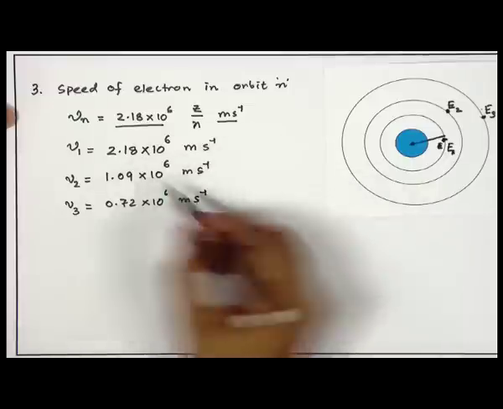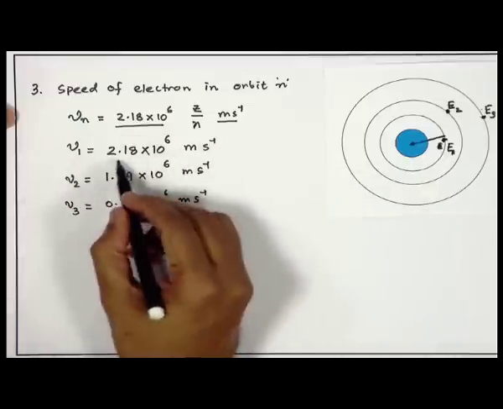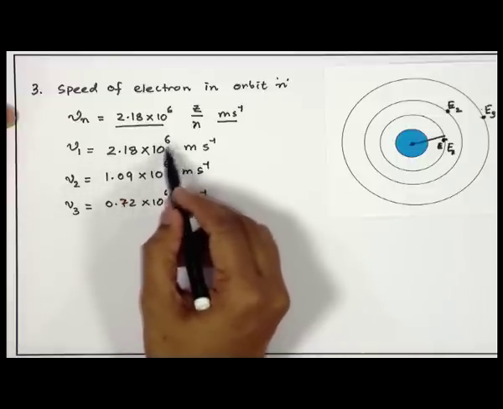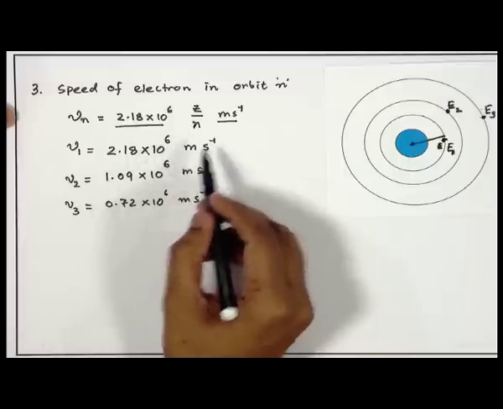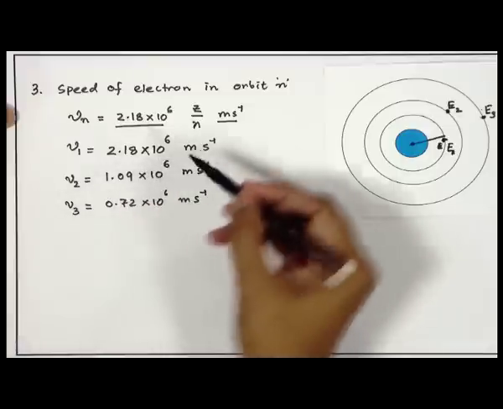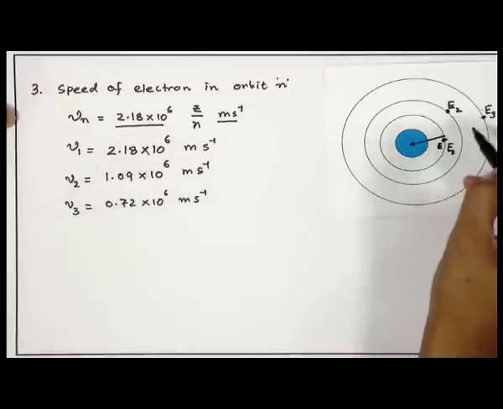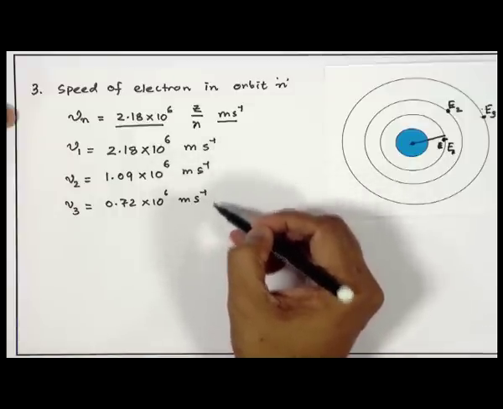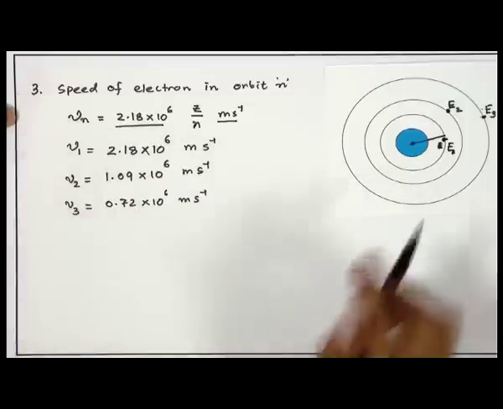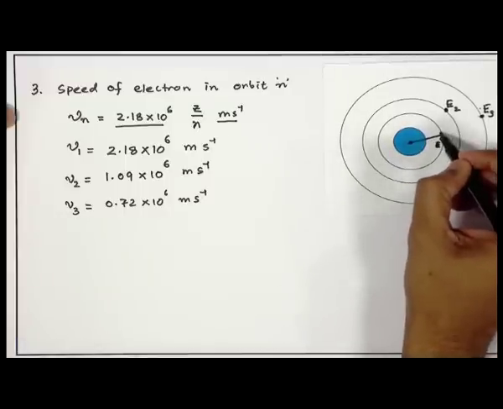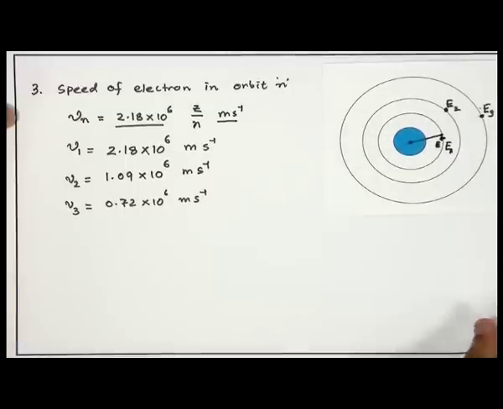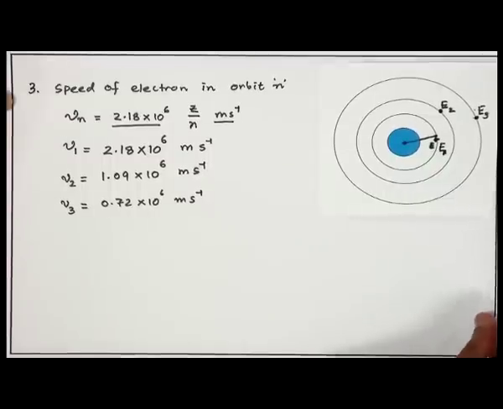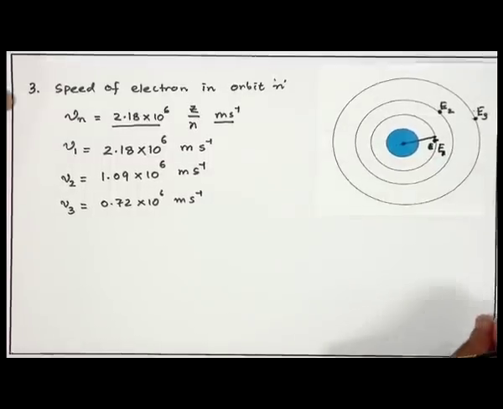What you see here is that, first of all, the speed of electron is somewhat close to the speed of light. Speed of light is 3 into 10 to the power 8 meter per second. So, it is only 2 orders of magnitude less than the speed of light. So, it is quite high speed. But we also see that as we go farther and farther from the nucleus, the speed of the electron keeps decreasing. We saw the radius of an orbit, we saw the speed of the electron in a given orbit. Next, we discuss the energy, E1, E2, E3, the energy of an electron when it is orbiting one particular orbit.